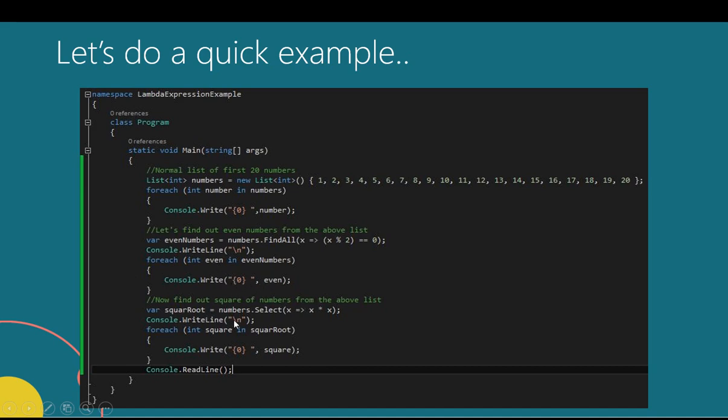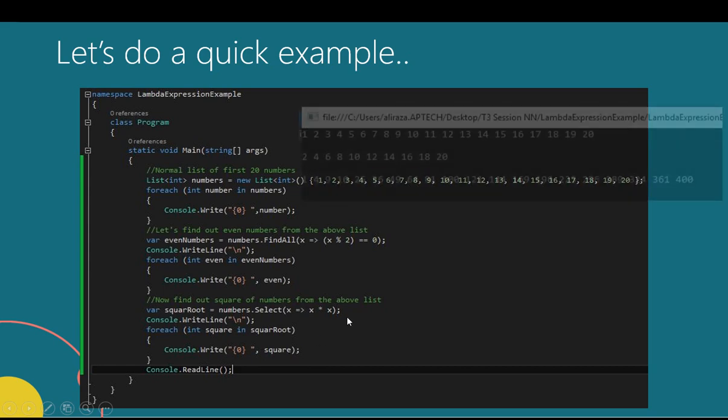Similarly, I have done the same thing. Don't worry about this spelling, square root, because I am calculating the square of numbers. I have mistakenly written square root here. That's basically squares. So what I have done here, again you can see I have used a function known as select, and in this function I have again referenced my x variable. You can create a y variable, no issues, and x goes to pick up every number and multiply it with itself. You can see I have then again called the square of individual numbers with the help of a for each loop and displayed them. Let me show you the output.